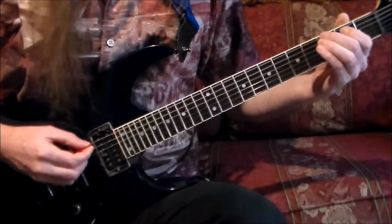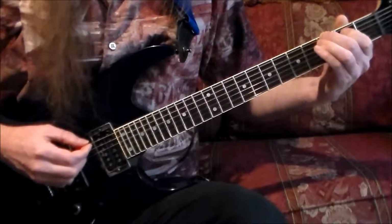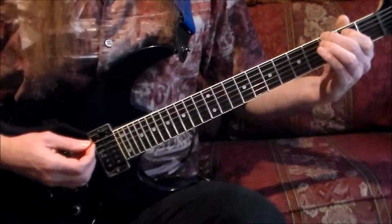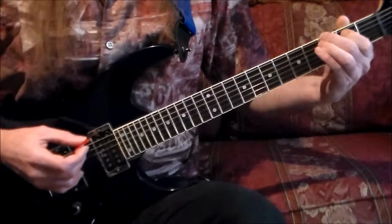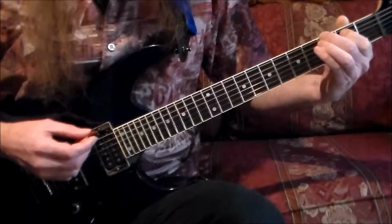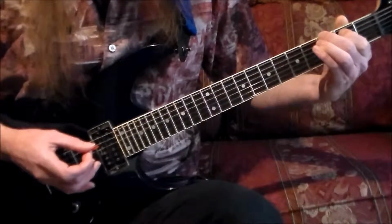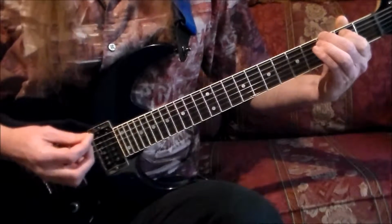What we're going to do is place the middle finger on the low E string at the 3rd fret, and the first finger on the A string at the 2nd fret. The first 4 notes of this measure are also going to be 8th notes, using that same downward sweeping picking motion. Okay, what we're going to do is pick the E string down on 1, on the and beat after 1 we pick the A string, on 2 we pick the D string, and on the and beat after 2 we pick the G string.